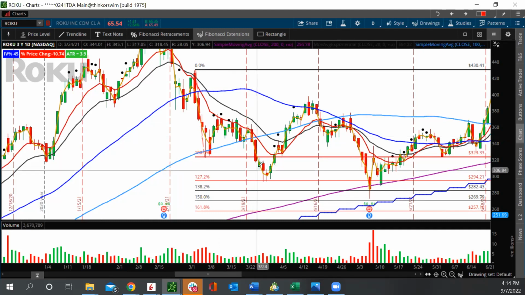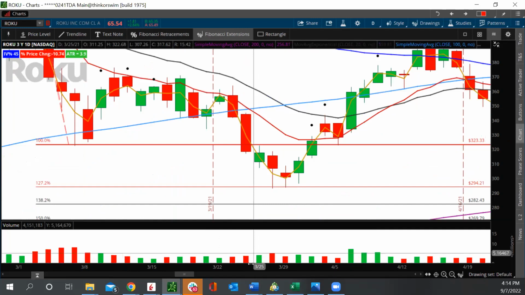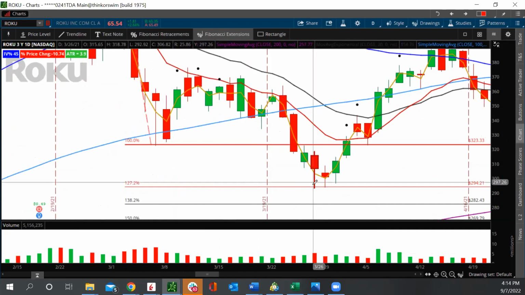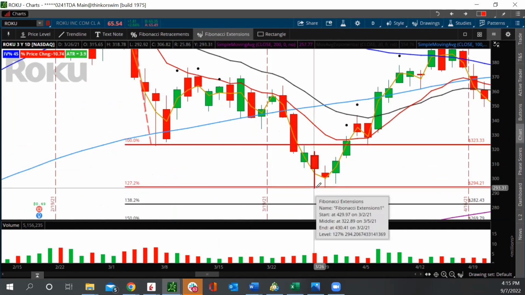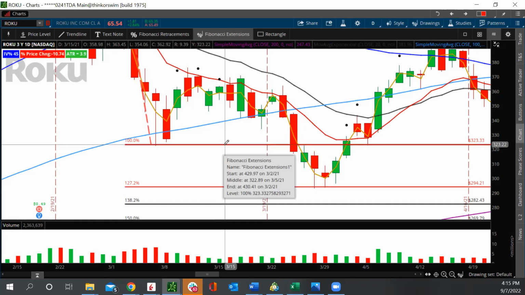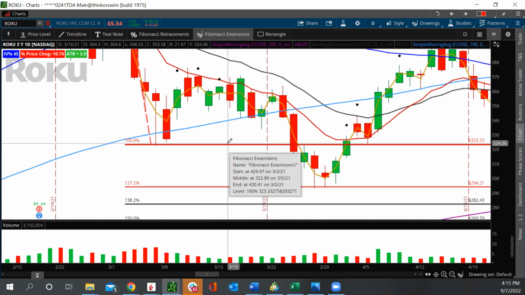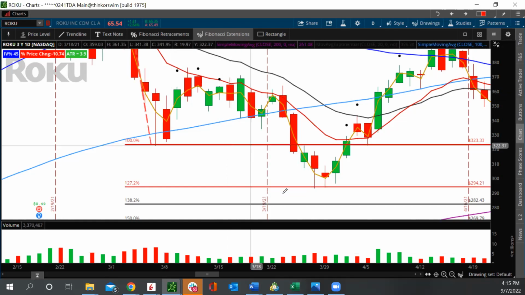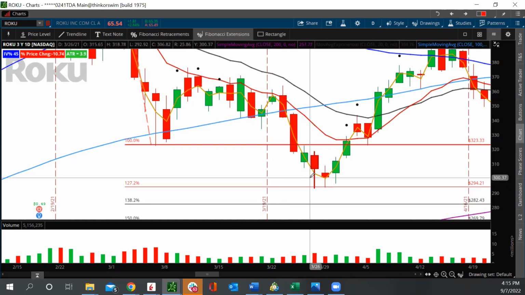So on this day here, let me zoom in a little bit. Okay, on this day here, right now, none of this is formed. On this day here, it hit your 127.2 level. You would have had a standing order there to sell a certain number of shares, just like you would have here at the 100% retracement or extension. You would have had a standing order to sell some, or I'm sorry, to buy to cover, right? You sold to open, now you're going to buy to cover. You would have bought to cover some down here.